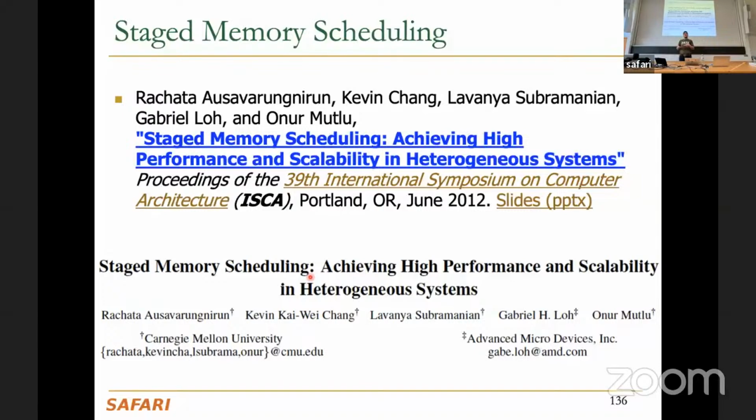And SMS, or Staged Memory Scheduling, its key idea is to basically divide the memory controller's responsibilities into respective pipeline stages. And you still have a large buffer that can accommodate all the requests coming from the GPU and the CPU, but you're not trying to pick the best request to schedule from that large buffer.